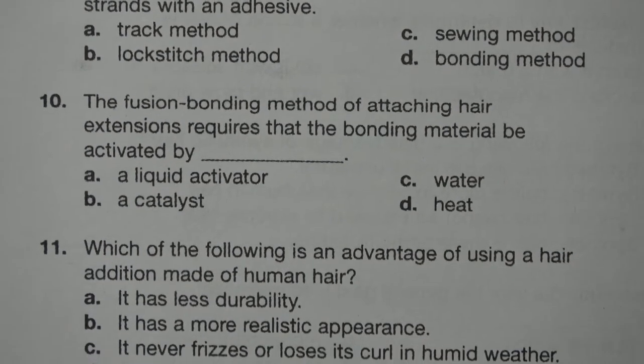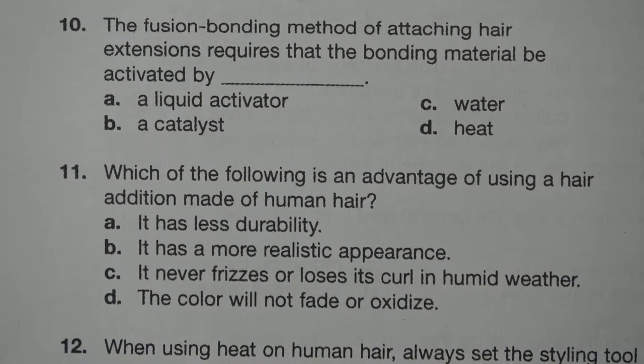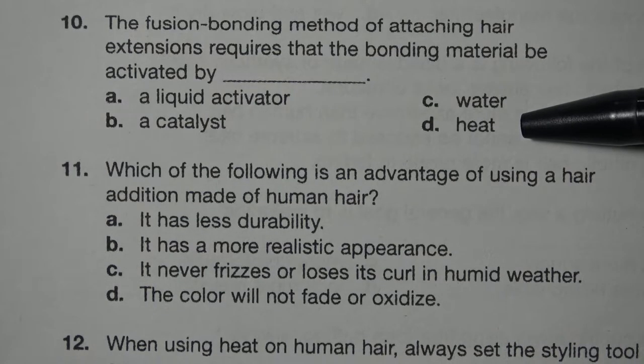Number 10, the fusion bonding method of attaching hair extensions requires that the bonding material must be activated by blank. Is it A, a liquid activator, B, a crystal, C, water, or D, heat? And your correct answer is D, heat.